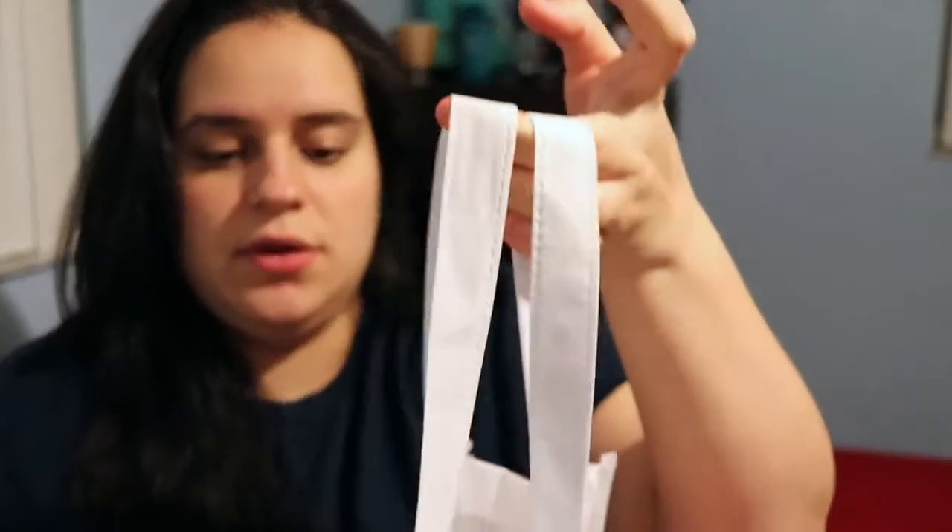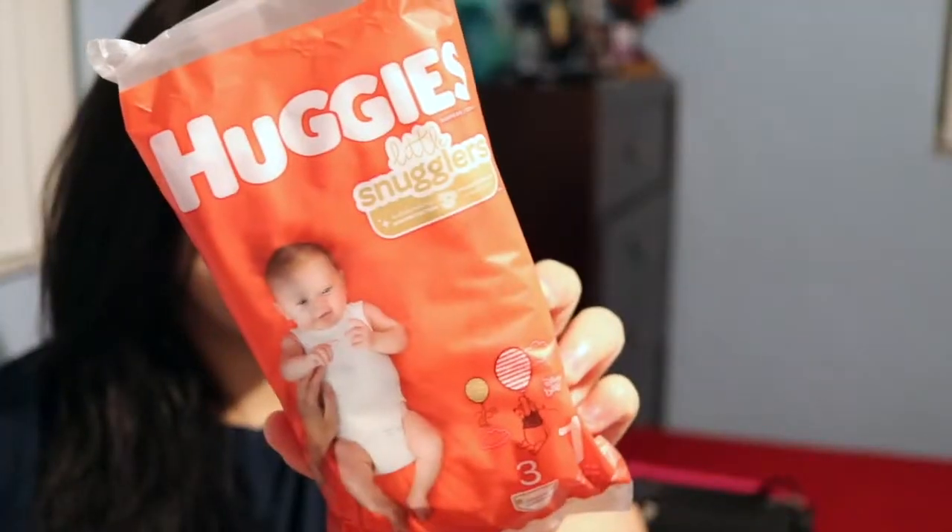That's why I made my registry with Target — I actually shop there and I love it. This bag has a little button so you can close it and definitely reuse it as a shopping bag, same as the Amazon one. The first item is Huggies Little Snugglers diapers — there are three size one diapers.